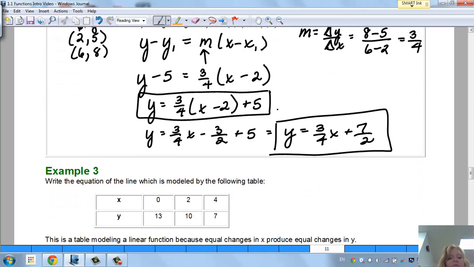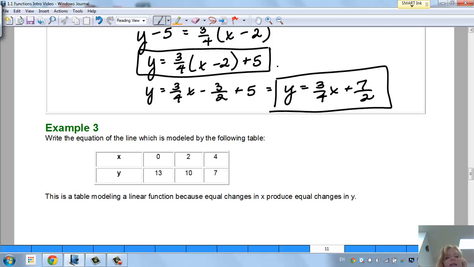Now let's write the equation of the line here. Now again, this is kind of the same information we had above, except they did a nice thing here. Do you see this? I have the point (0, 13). So if it's (0, 13), what is that? Oh, that's my y-intercept. If they give you the y-intercept, guys, use that formula because you already have it. All you gotta do is come up with the slope, which you'd have to do anyway. So I'm gonna do this. Now if this is xy, you know the point (0, 13), and let's pick the next one, (2, 10).